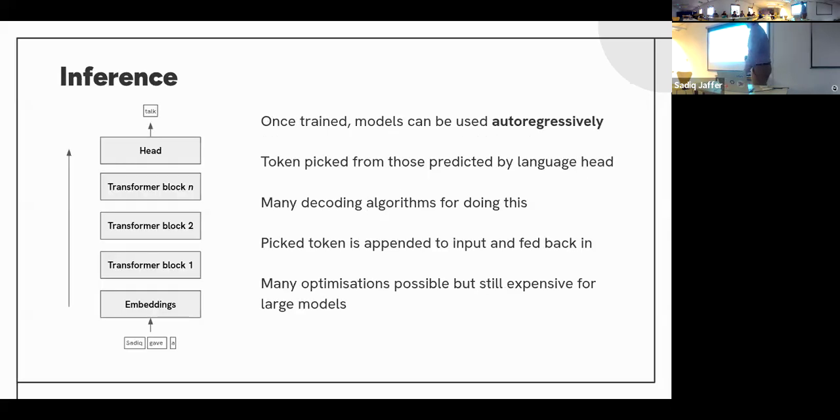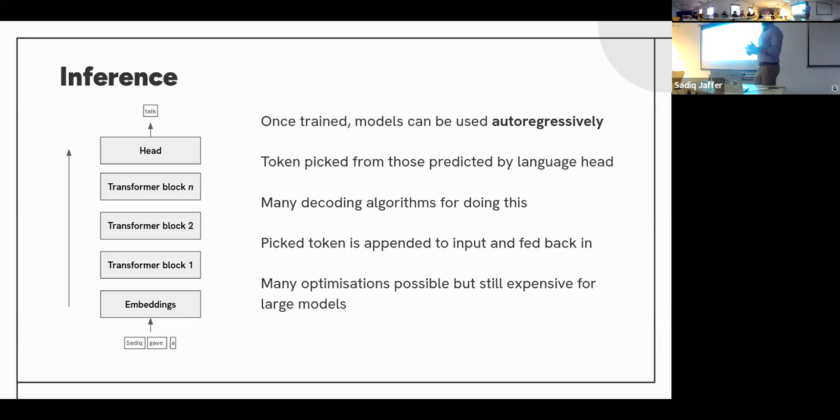Right, so inference. Once we've got the models, we can do autoregressive inference. We just put the tokens in and get the next one out. Now there are loads of different algorithms for choosing what the next token is. We can do it greedily, but it turns out the models produce not very interesting output with greedy decoding, where you pick the highest predicted one. For small models, sometimes they also get stuck. They get in a loop and can't get out of it.